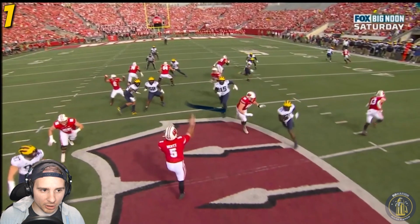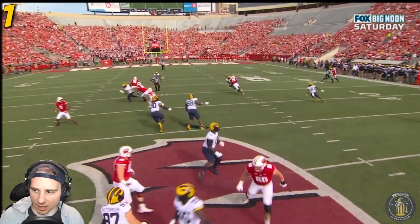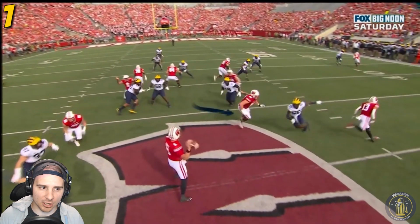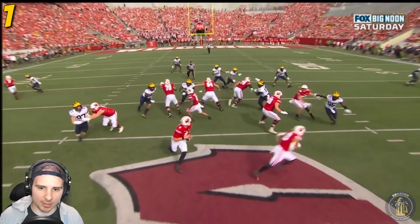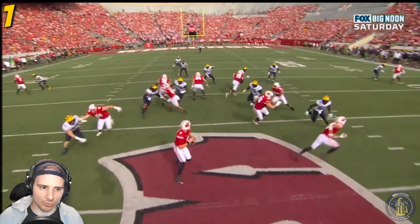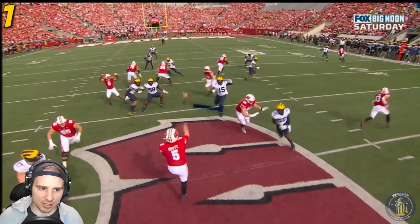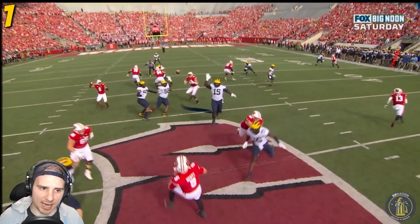So really, really crucial job there from Mazi Smith, able to get a mitt up and deflect that pass. Both he and Morris have the awareness here to recognize, hey, something's not right. Can't really blame Hutchinson and Ojabo for going in there. But really good job, especially right here. You can see Mazi Smith plants his feet, right? He starts shuffling his feet. That's really good technique. He's able to react to where this pass is going, right?